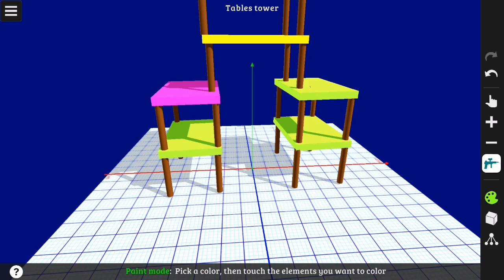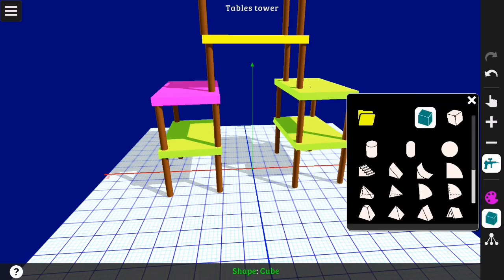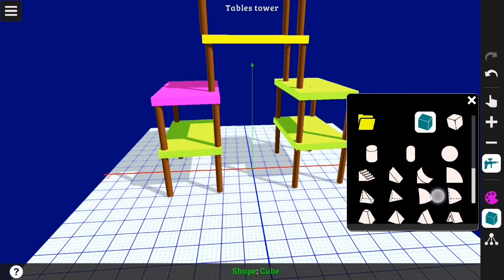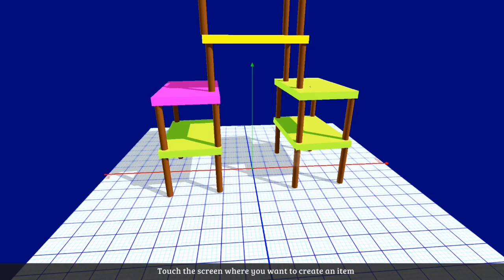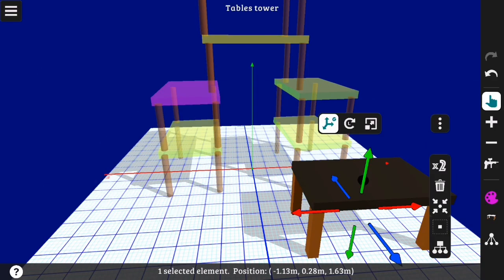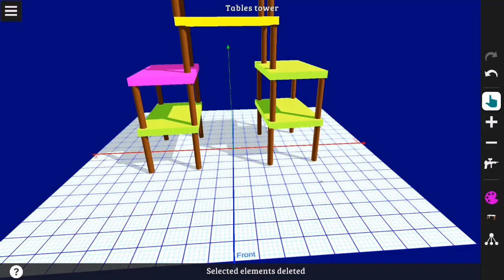And the last ones are color. You select the color you want. The shapes, several different shapes. And here you can import something directly. Like I could actually import directly the table like this, but I will show in detail how to create this table. So for now I just delete it.